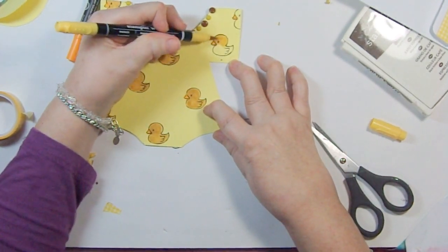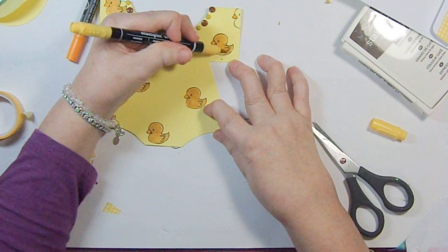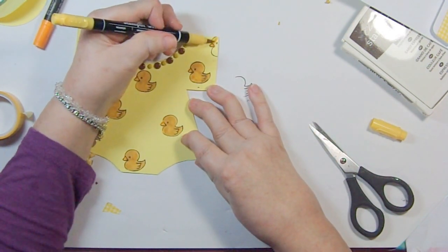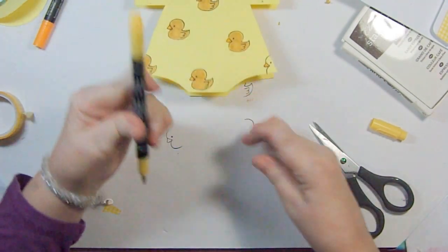And I found some ribbon. I thought maybe I would outline the arms or the leg openings with some ribbon. I haven't decided about that yet, but I think it looks pretty cute so far.